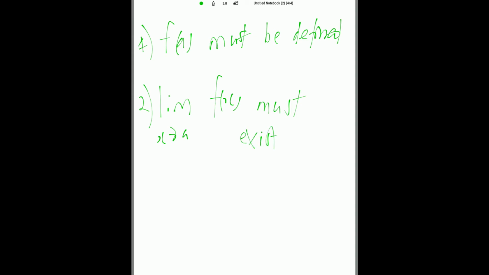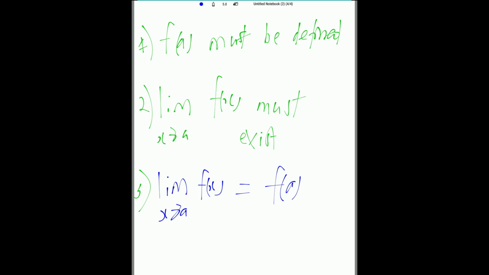And what we're going to do is put all of this in one equation that we will call number 3. This is the condition that is required to be met for a function at a point to be defined as continuous. And what is that condition? Let's even write it in a different color. That condition is that the limit of f of x as x approaches a must be equal to f of a.